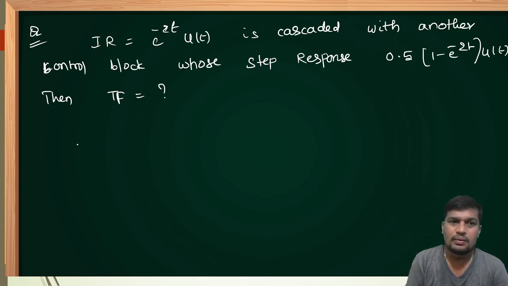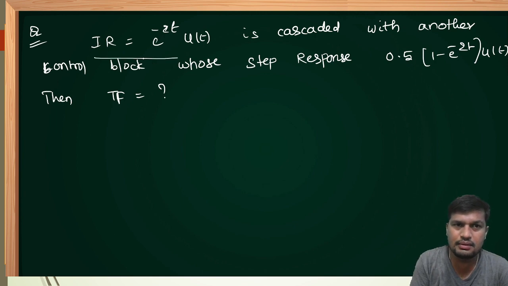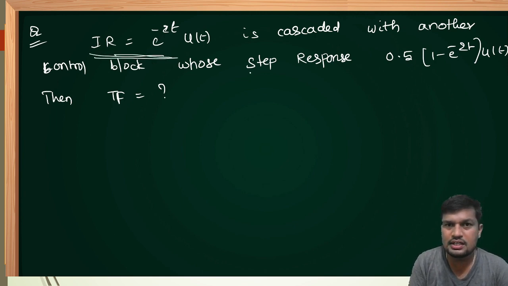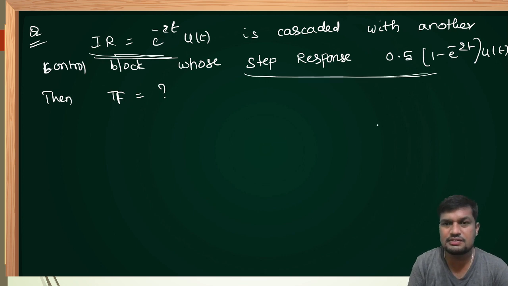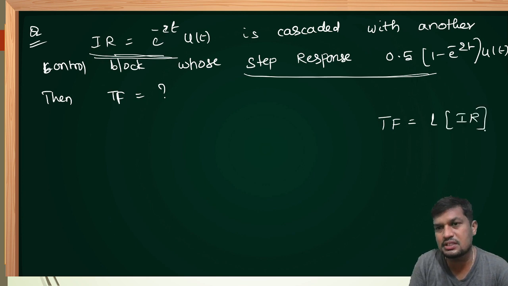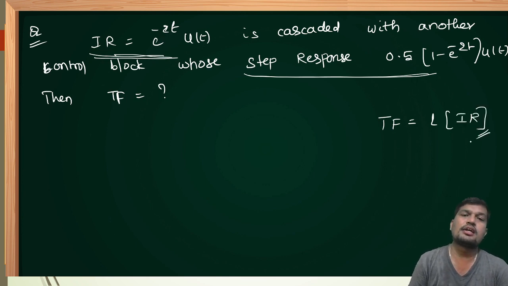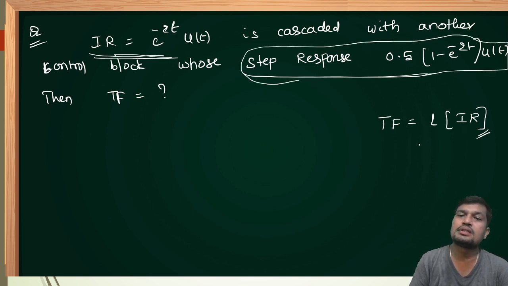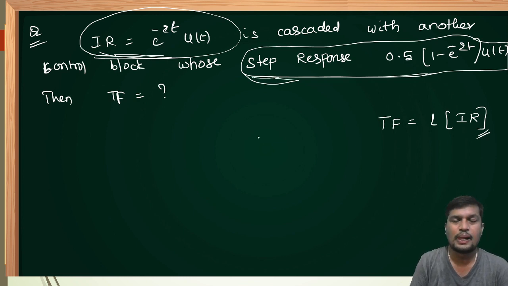You know, dear friends, in this question he gave an impulse response and another response that is a step response. He asked for the transfer function. But according to our discussion, the transfer function is related only to the impulse response; there is no step response. Right now, what do we need to do? We need to convert the step response into impulse response, then we can find the transfer function. Because already one block is impulse and another block is step response, both connected in cascade. But we don't have a direct relation between step response and transfer function. Therefore, we need to convert step response into impulse response, then we can solve the question.